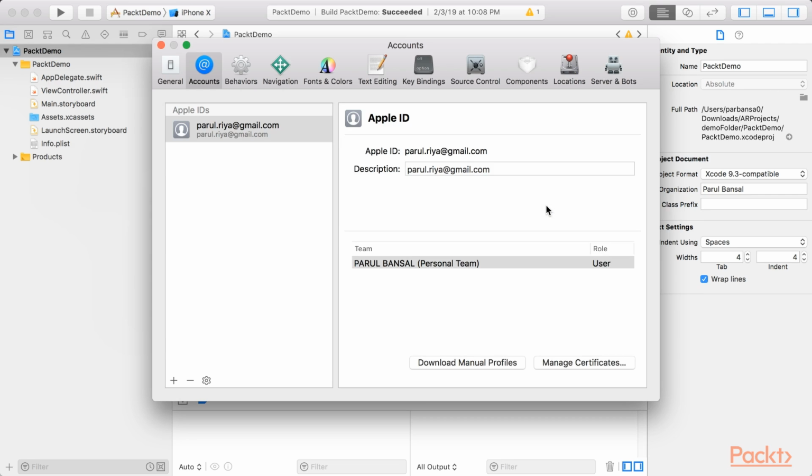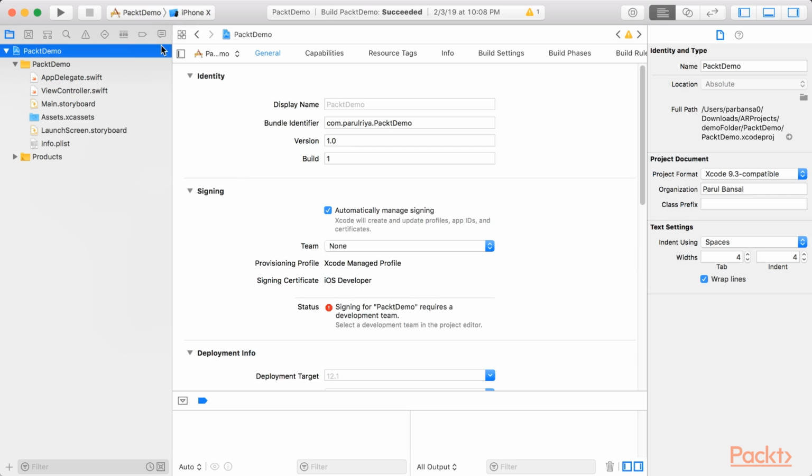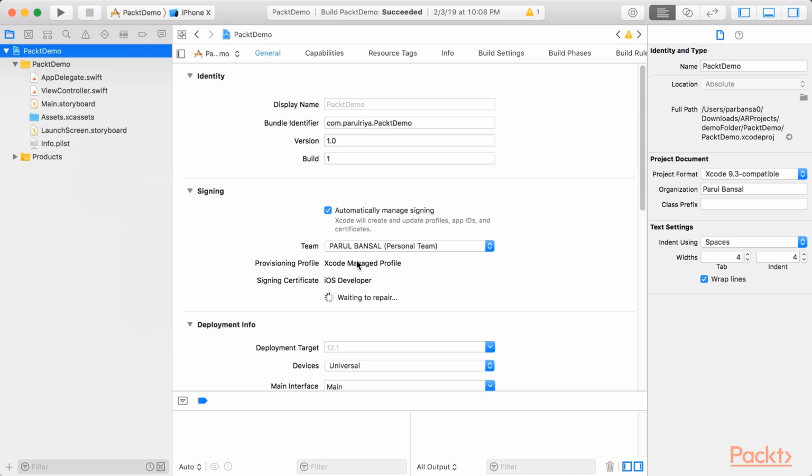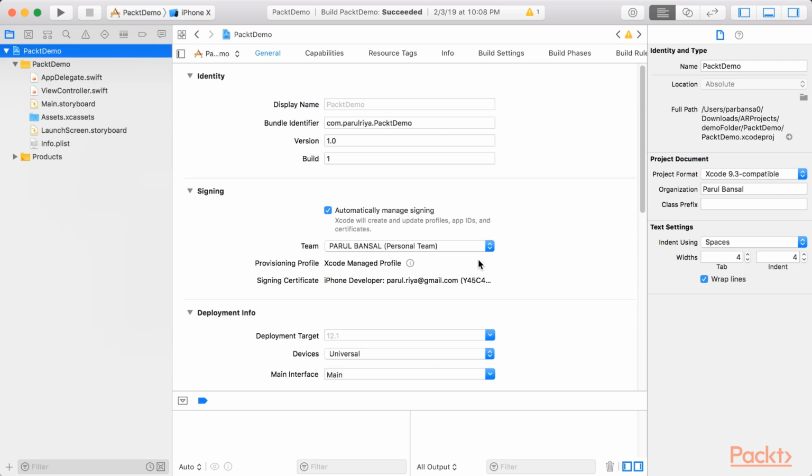In case, in the entire process, Xcode asks you for your username and password, keep on entering the username and password and always allow. Don't select deny in any of the situations because Xcode is trying to create certificates for you. Now we can close this window. And now in the team section, you can see that I'm getting an option for my personal team. Select your team and Xcode will generate signing certificates along with provisioning profiles for you.